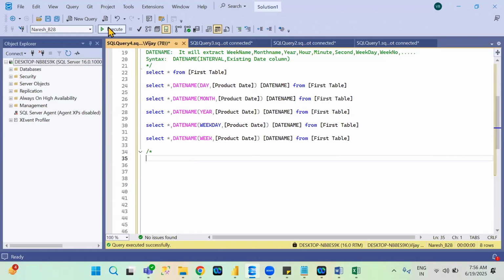Two dates you must mention, the start date and end date. Among the different categories in a date, which difference you want to calculate, you have to do that based on the interval. Understand clearly?